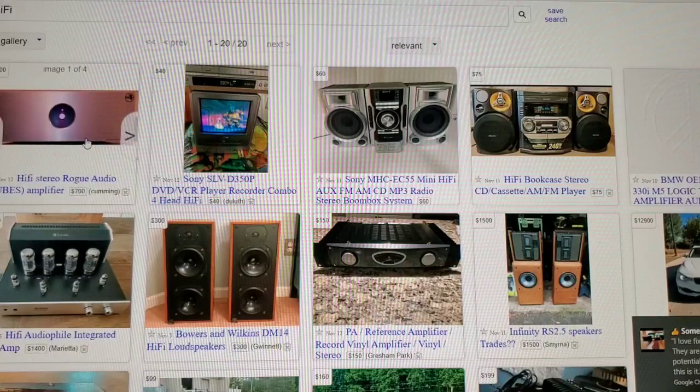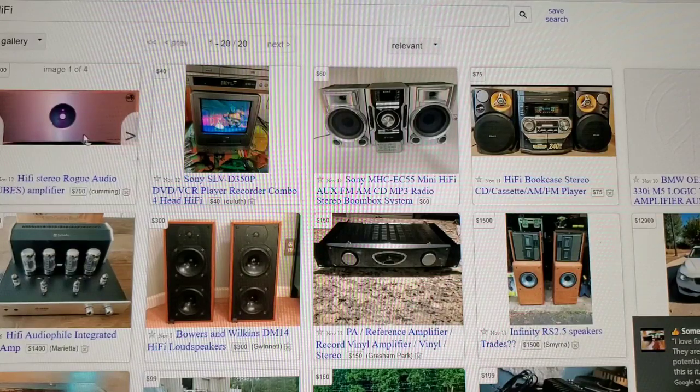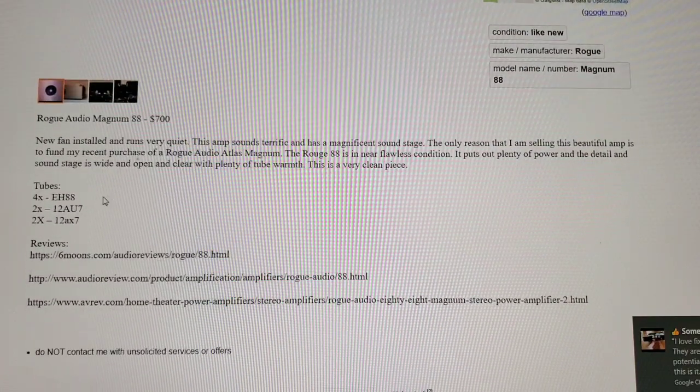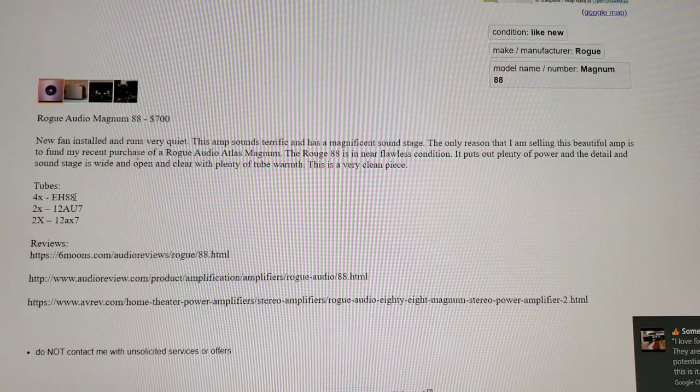Okay, so Rogue Audio, first of all, great company, man. Vacuum tube amplifiers made in America at a great price. Look at this thing, $700. Okay, and what is it? It's an Atlas Magnum, 4 times KT88. Okay, so that means it's probably about 75 watts per channel.